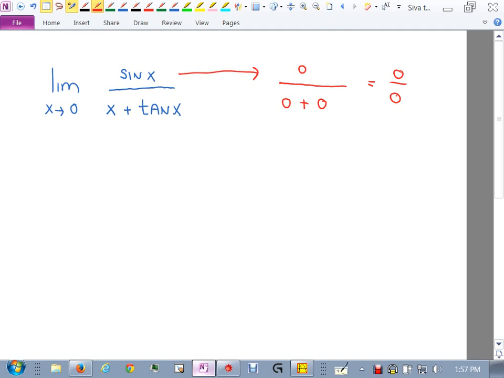There's nothing really natural in this problem. And I think you could probably work on it for days and days and not see it. So let me show you the approach. And you kind of tell me why I'm doing this. So I decided to multiply top and bottom by 1 over x.